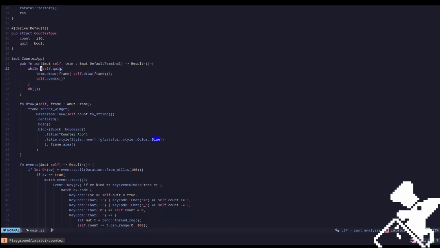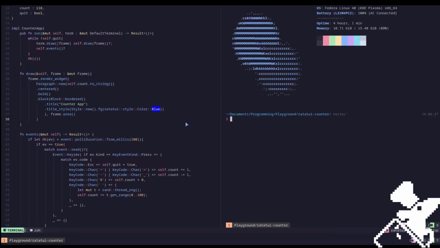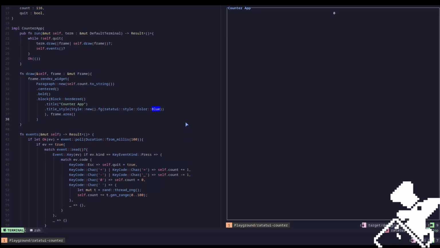And then while we haven't quit, I'm just drawing, and inside of draw, I'm just calling frame.render_widget. It's just a paragraph that's centered and emboldened with a block around it that's bordered, that has the title Counter App, that is blue. And if you actually look at the application here, cargo run, we have the blue title, the centered counter text that is emboldened.